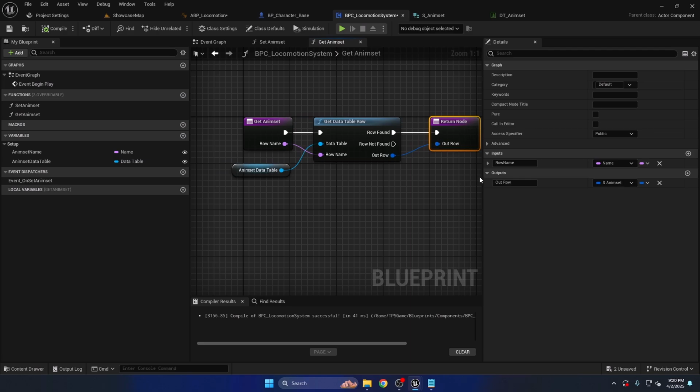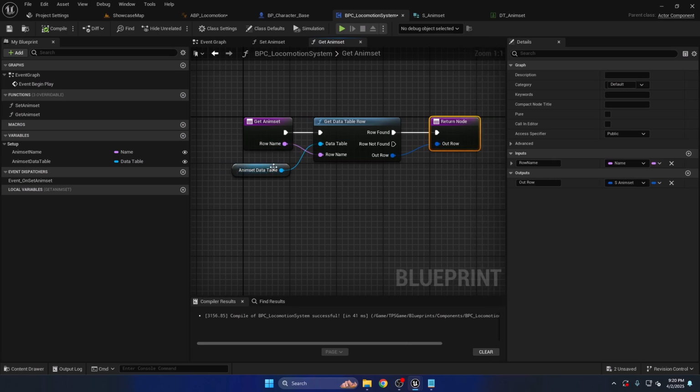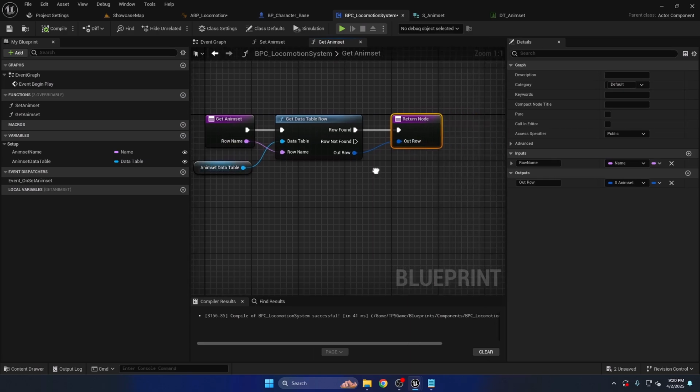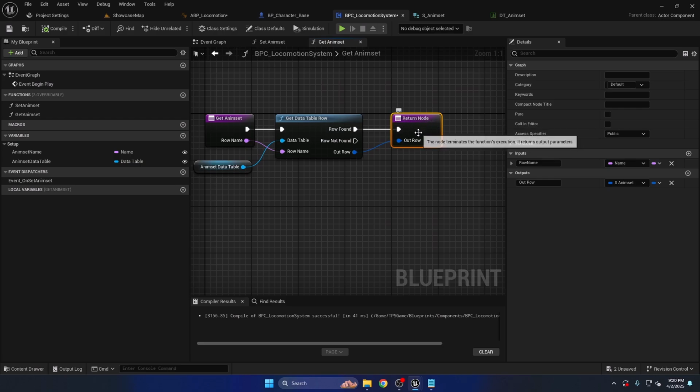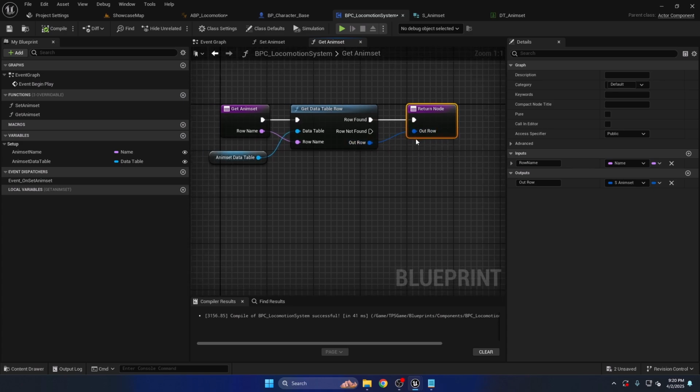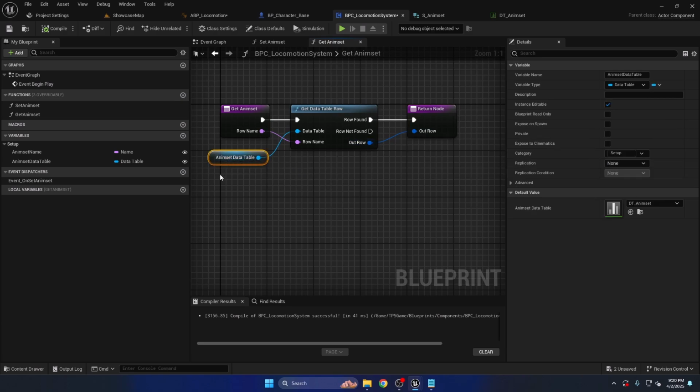So make sure whenever you plug these variables, go through that specific sequence to first return that specific data structure there, and this wildcard output will be initialized to that specific data structure. And once it has been initialized, plug your anim set data table instance here, right? So there will be no errors.